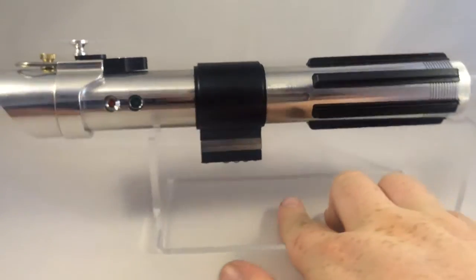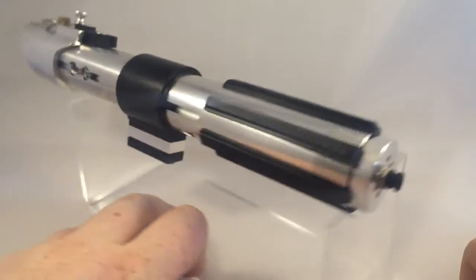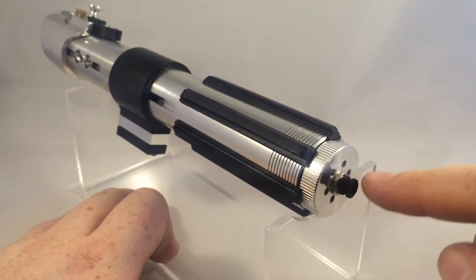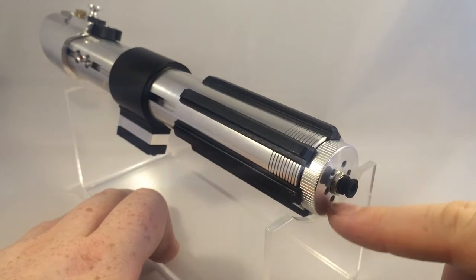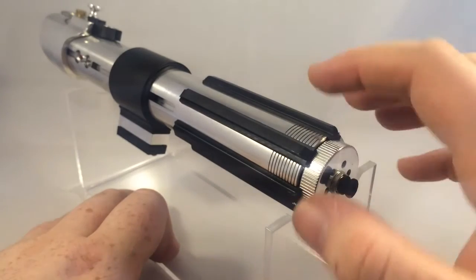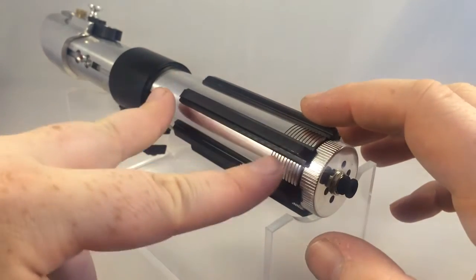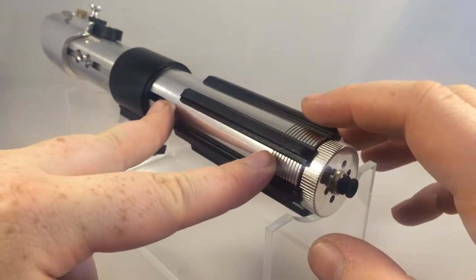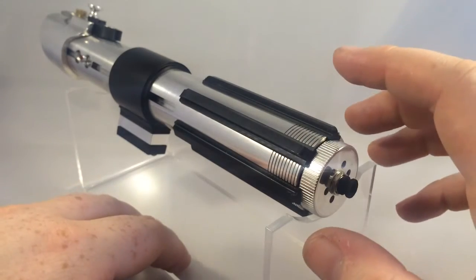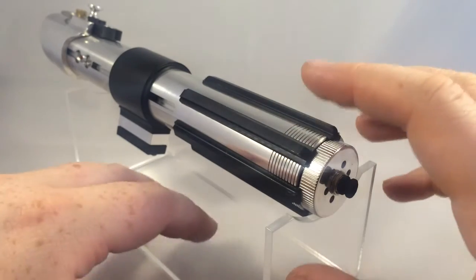It's two blue LEDs wired in parallel, and then the white LED die is for the flash. It also has the recharge port in the pommel here. You can see that's where the recharge port is. There's been some sound holes drilled in there. The grips have been adhered down to a solid aluminum tube which I welded onto the hollow core, so it's really nice and stable. All the electronics are nice and stable in there.